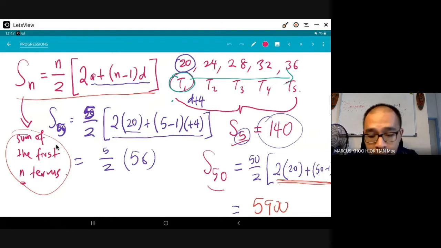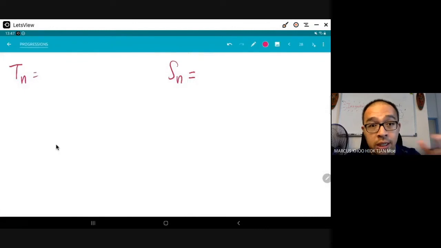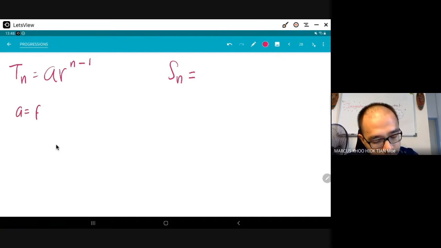But this formula is only for arithmetic progression. Okay. Since geometric progression, we use a totally different, this one. Kita tidak guna common difference. Kita tidak guna beza sepunya. Yeah, common difference, right? We use a common ratio. So the formula has to be different. Okay, so for geometric progression, the formula for a certain number is a r to the power n minus 1. Okay, di mana a is the first term, r is the common ratio.